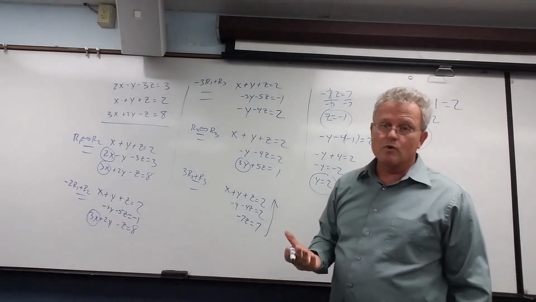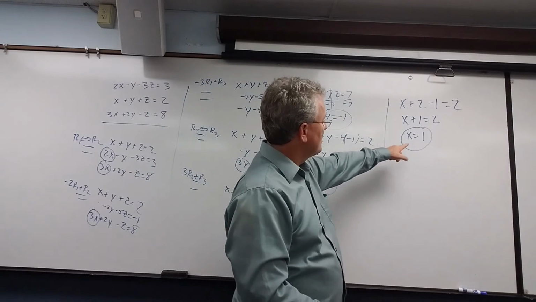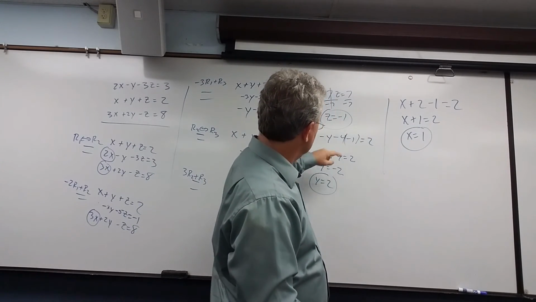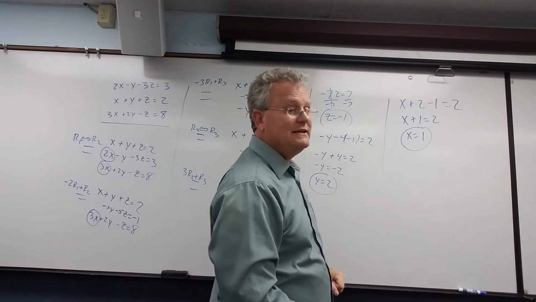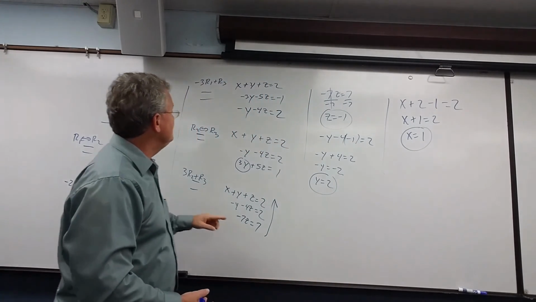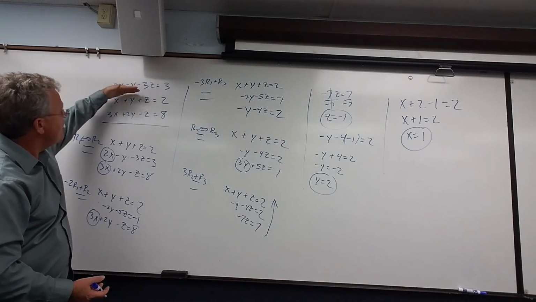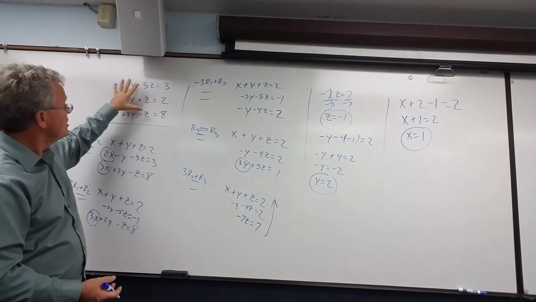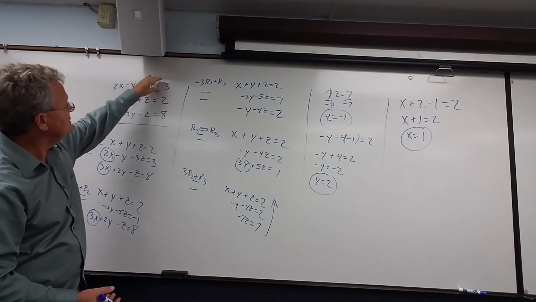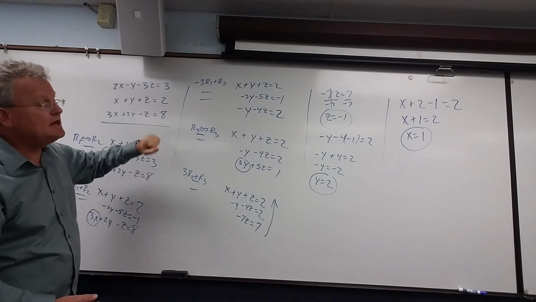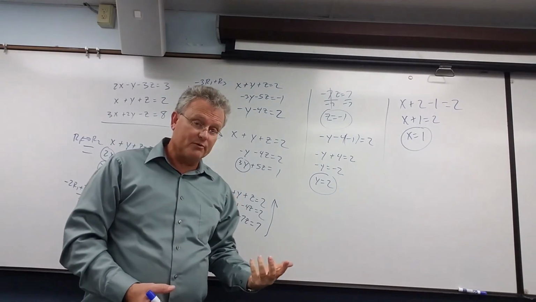Now we can check our work. To check our work, we need to plug 1 in for x, 2 for y, -1 for z, and plug it into all 3 of these and make sure we end up with 3 equals 3, 2 equals 2, 8 equals 8, that it works for all 3 equations.